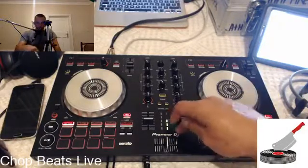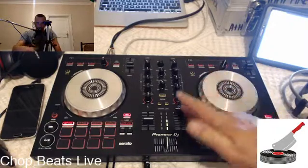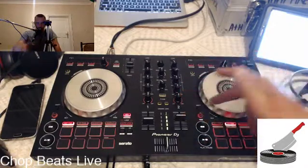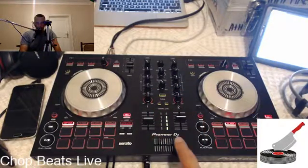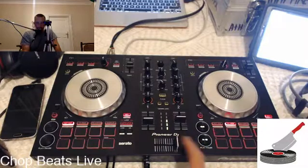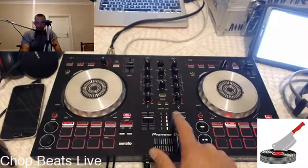So you've got up and down volume faders, so up, down for this deck, and then the same for the deck on the left. Crossfader, off, on. Obviously on is this side, and if you've got something on this deck, it's in reverse, so that's on and that's off. Just simple stuff.